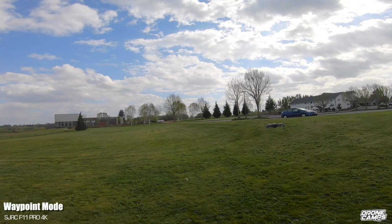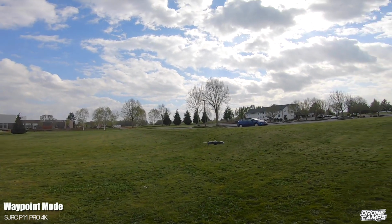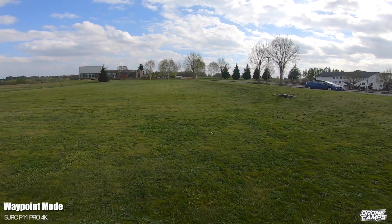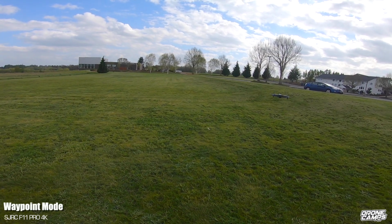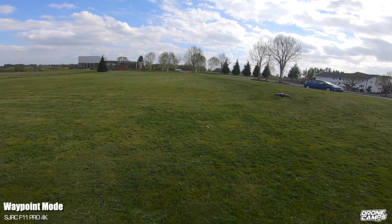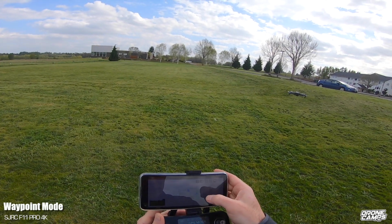All right, we're gonna do another mode here. We're gonna do some waypoints. So I've pulled up the map, and we'll just go ahead and make a few real quick. And the first one we'll make over to the right of the field. Make number 1, and I should be able to tap on the screen, so it's saving it.